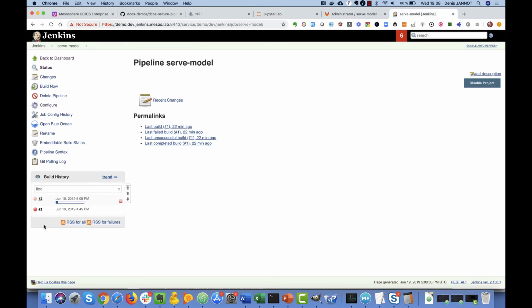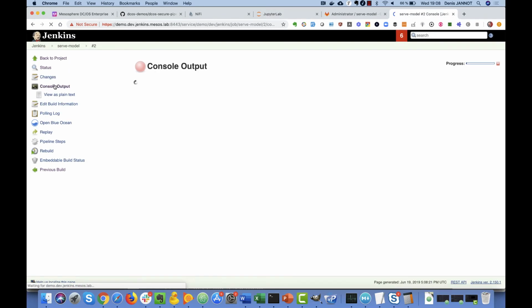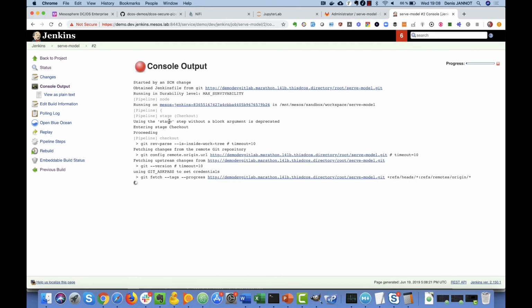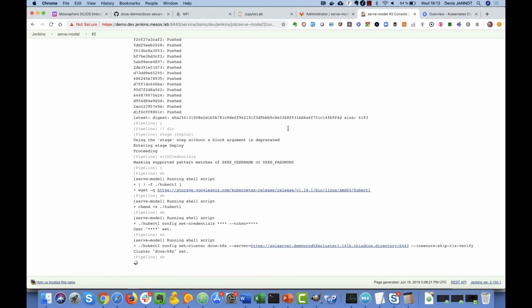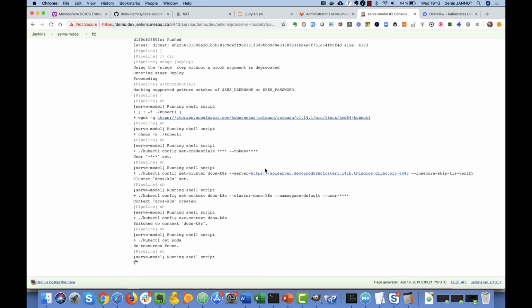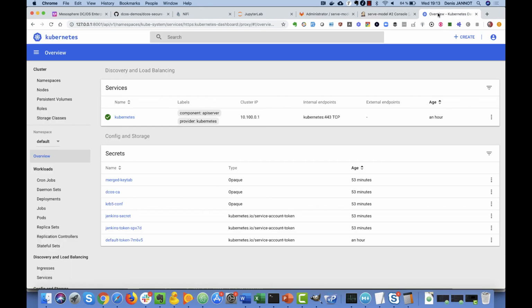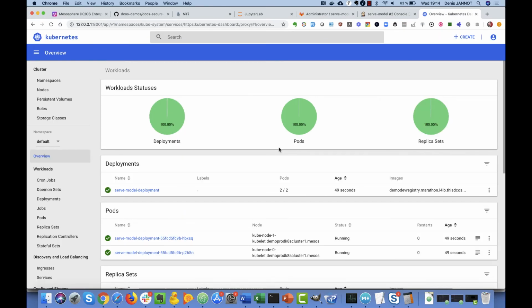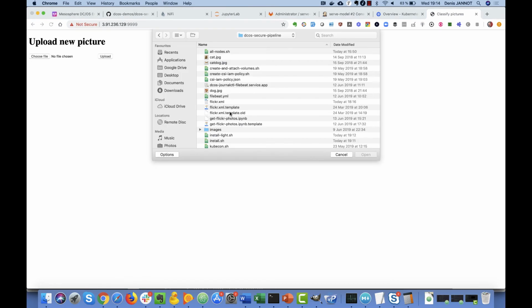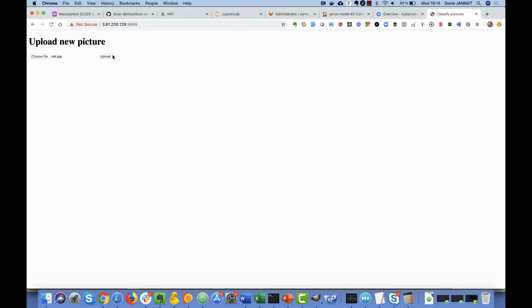Whenever we have it, we push that model to our GitLab repository, and we have this CI/CD pipeline running. This CI/CD pipeline will create a new Docker image and deploy it on Kubernetes. And as you can see now, the image is ready, so we can access our application and we can upload a picture of a cat, and our model should tell us that it recognizes that it's a cat.